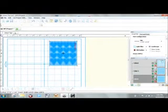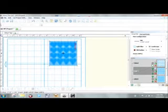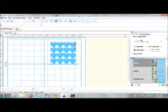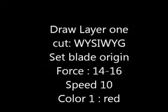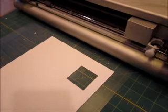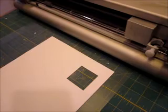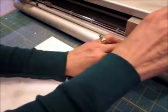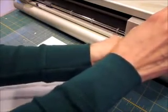Okay. I'm going to draw with color number 1, turn off everything else. And I'm going to be using a what you see is what you get mode. So the first layer will be done in the red. Oh, it's glitter pen red. Okay, the first layer I'm going to cut or draw on my paper is going to be in a metallic red. Always use a scrap piece of paper and set your color. Make sure that your pen's writing. It's not the end of the world if it's not, but it definitely helps if it is.